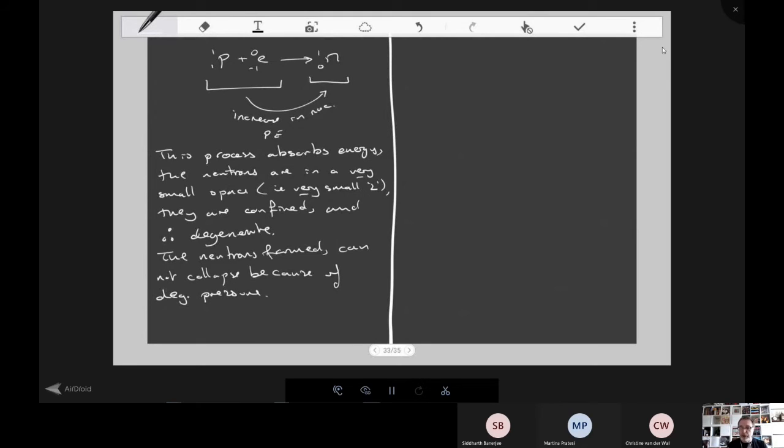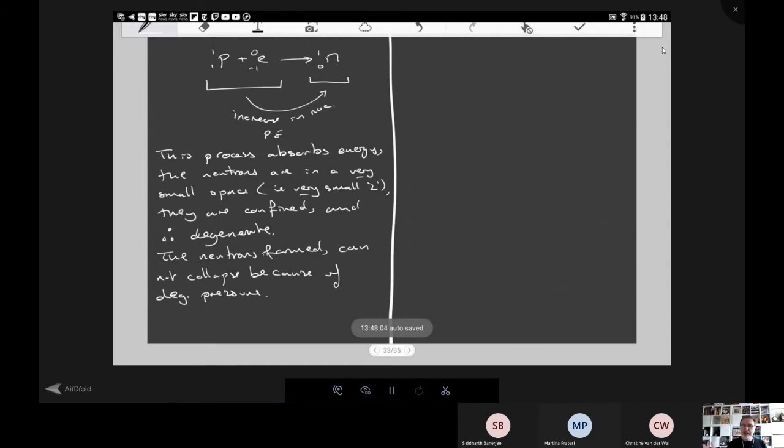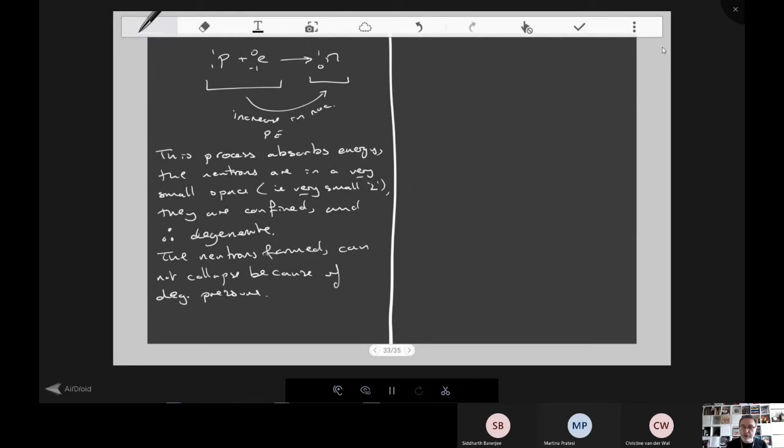Every single type of particle that is in the core has its own values for h squared over 8ml squared, n1, n2, n3, all that jazz. And there was a certain number of neutrons, whatever that number is. It would have been a large number, of course. But suddenly, huge numbers of protons disappear and huge numbers of neutrons suddenly appear as electrons combine with the protons to form neutrons. And it suddenly fills up all of the states. It suddenly occupies huge numbers of states. So the halt is incredibly abrupt.